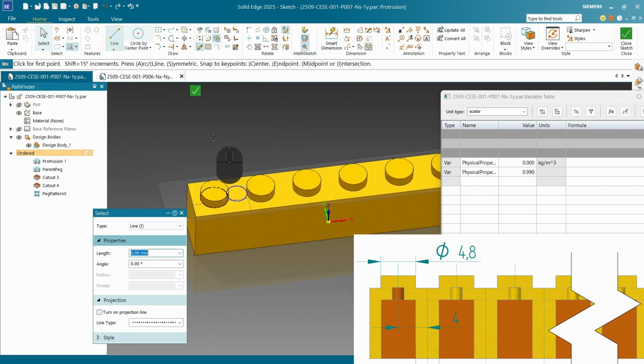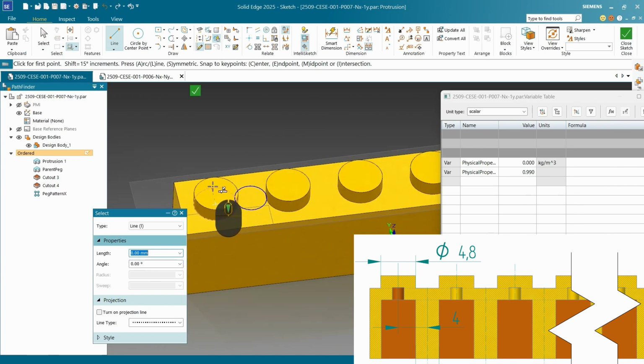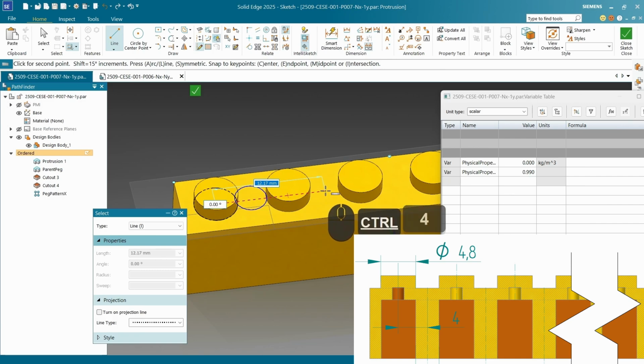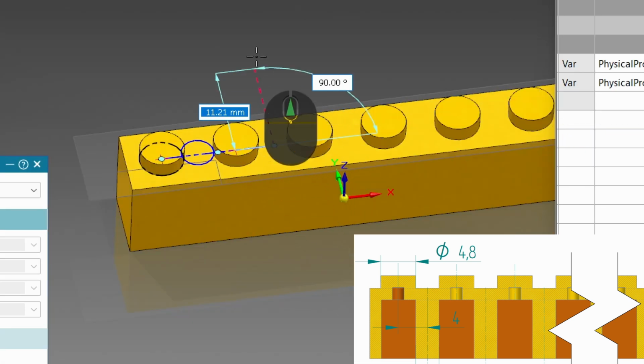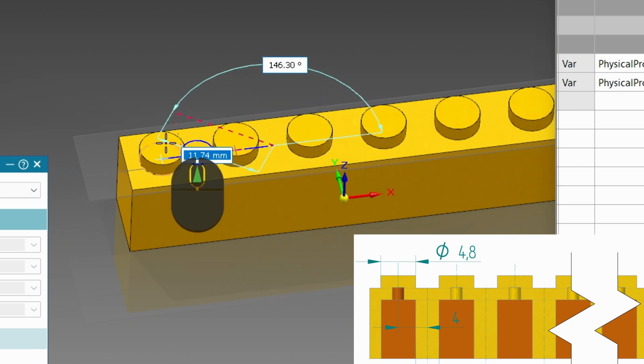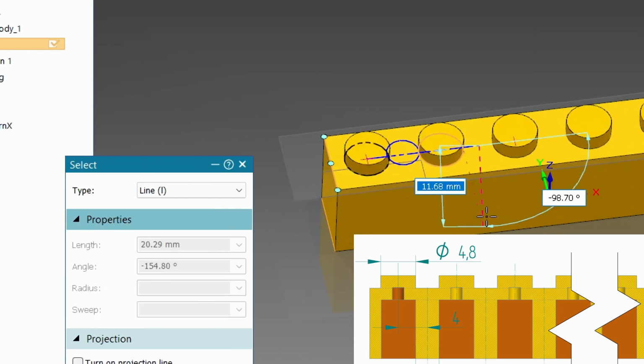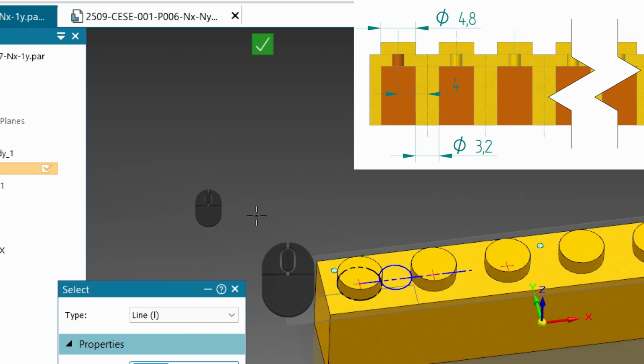So I'm going to create a line from this circle, and I'm just going to hover over the edge of the circle until the center mark appears. Then click on the center mark. And I'm moving the cursor until the line snaps to horizontal. We see the angle displayed at 0 degrees and the horizontal glyph next to our cursor. I'm just going to click even though the line isn't the length I want. And now we're still in the line command, and it wants to draw another line starting from where this line ended. So I can just right click to get out of that command.